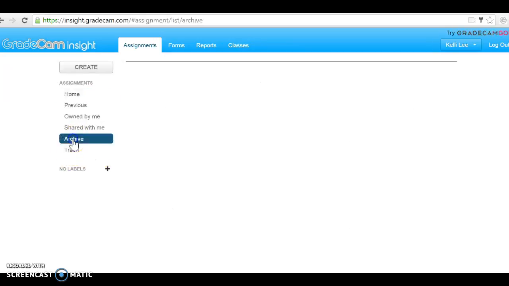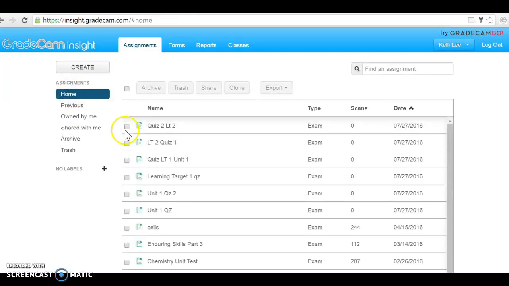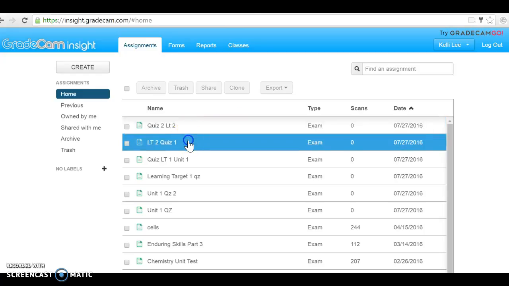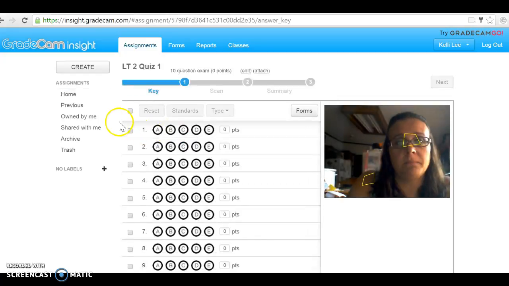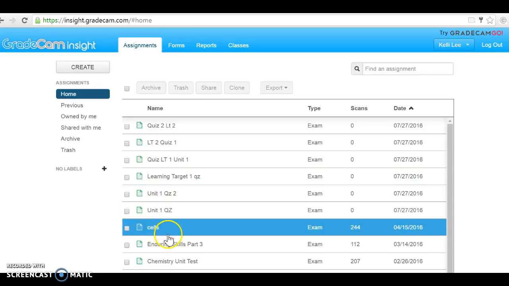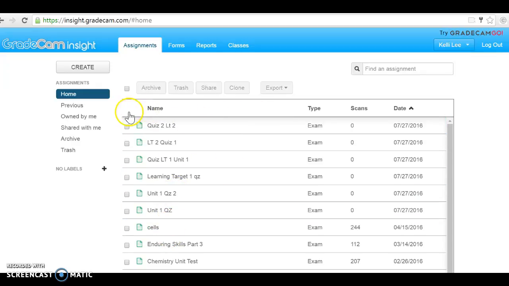Your archive, obviously I haven't archived anything from last year because I want to reuse and kind of look at that data, but you can archive everything, and that would just be clicking on this little button over here and then hitting the archive button. I can also clone it, so if I messed up, or maybe I clone it from this year to next year, I can clone it so I don't have to worry about redoing it.